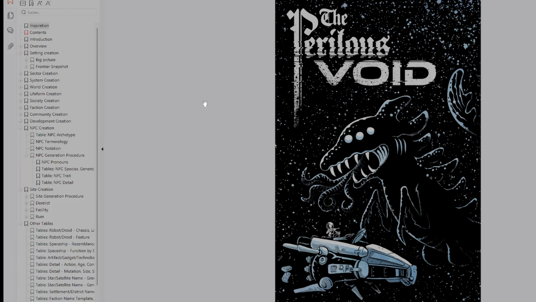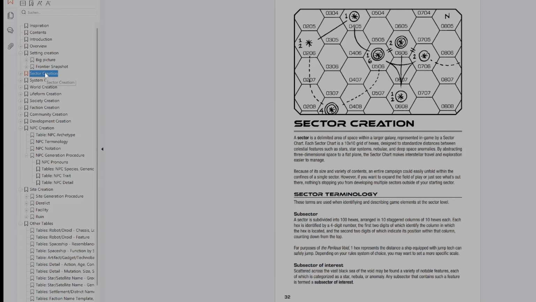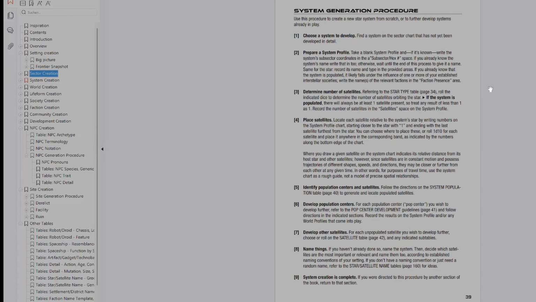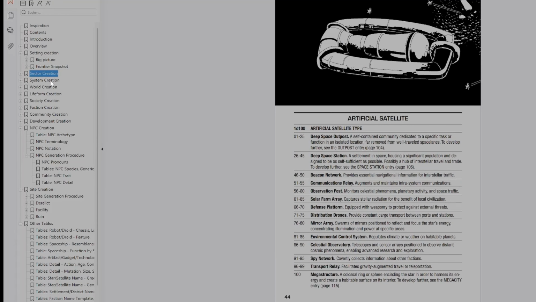It gives you procedures and random tables to generate just about any aspect of a sci-fi world you can think of. It's got random tables for sector creation. And not just a few, a lot.